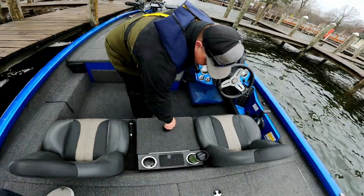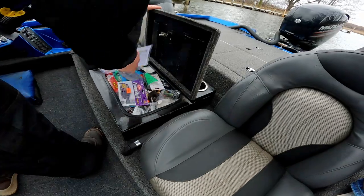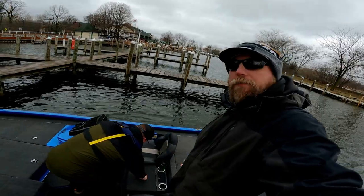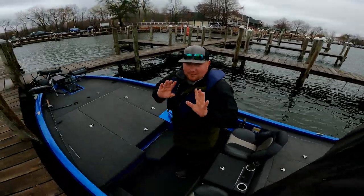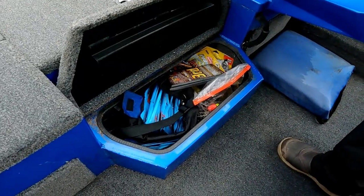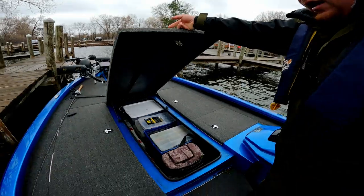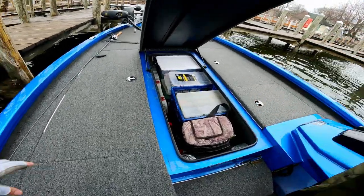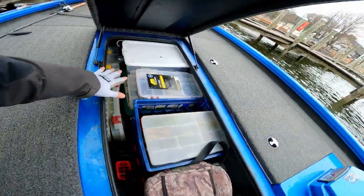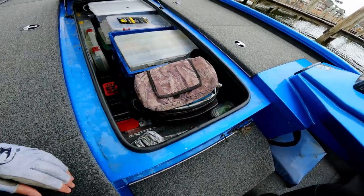Between the seats is the glove box edition — Vexus also makes a seat for that spot. Fair warning: if you have OCD, don't look in here. It's essentially the junk drawer of the boat — scissors, paper clips, everything. There's another compartment they'll call the day box. It has tons of storage and can also be used as a rod locker. There are dividers, and Johnson has his navigation lines up there along with 3700-series tackle boxes, some Tupperware, milk crates, and whatever else he can fit.